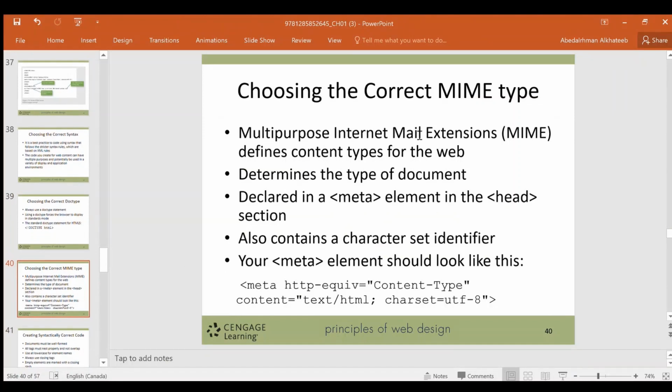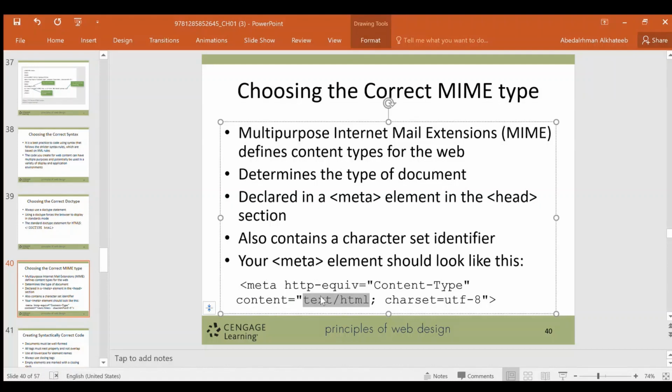Multipurpose Internet Mail Extension, MIME type. We usually have a meta element to define the MIME types, in which we tell about the character set, about the content type. Here, say text/html.